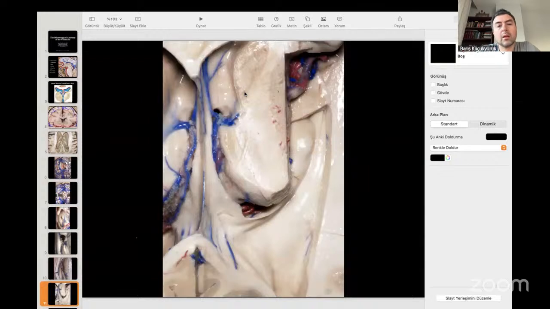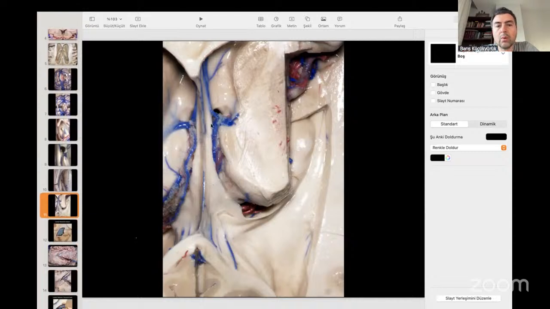So let's see one more time. This is the frontal horn anterior to the foramen of Monro. The lateral wall is formed by the head of caudate nucleus. This is the body of the lateral ventricle, and the floor and the lateral wall is formed by the thalamus, the midline, the septum pellucidum, and just at the inferior level, where the medial wall and the floor of the ventricle meet each other at the corner, we will find the fornix.